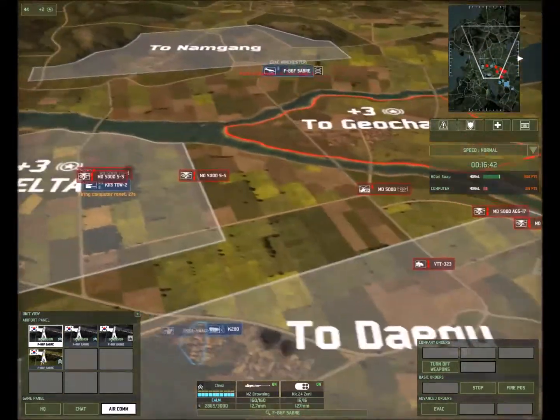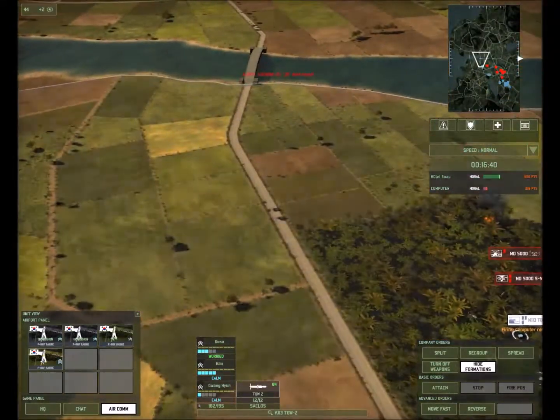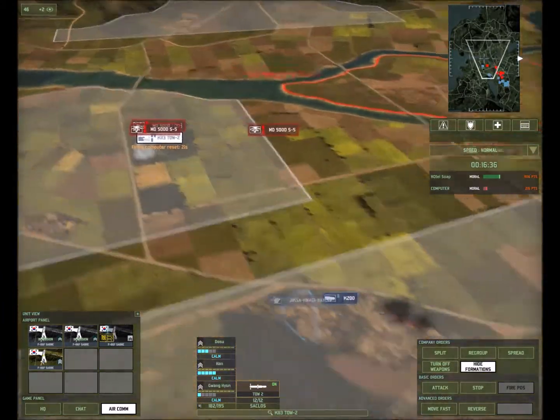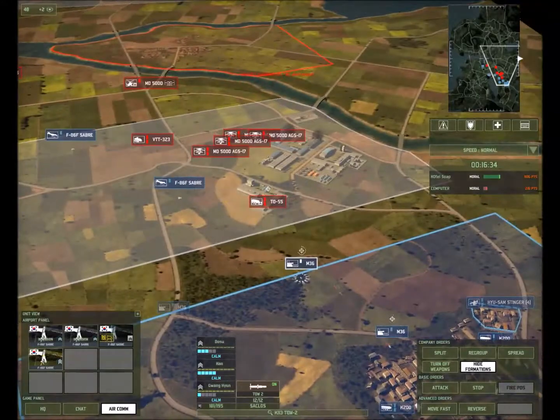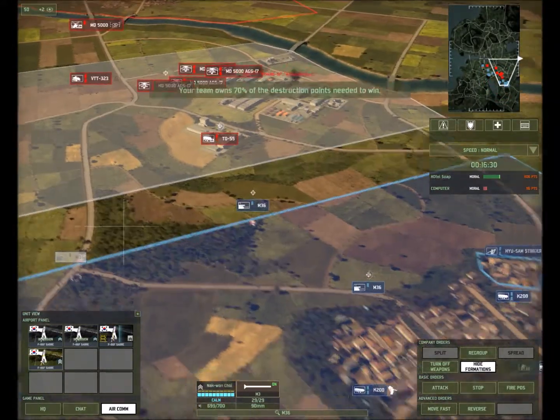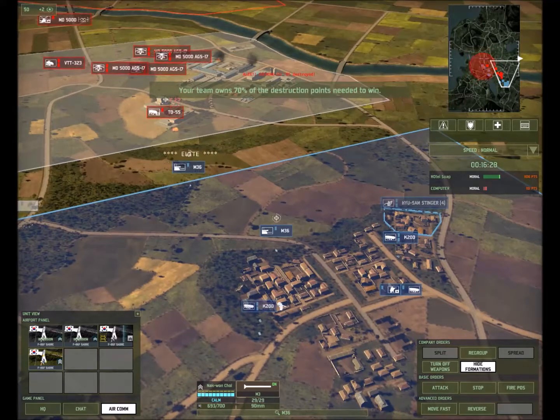Got more artillery falling now. My poor TOs. Smoke screening them? That's interesting. M36 is now engaging the TO-55s, taking out one of them.